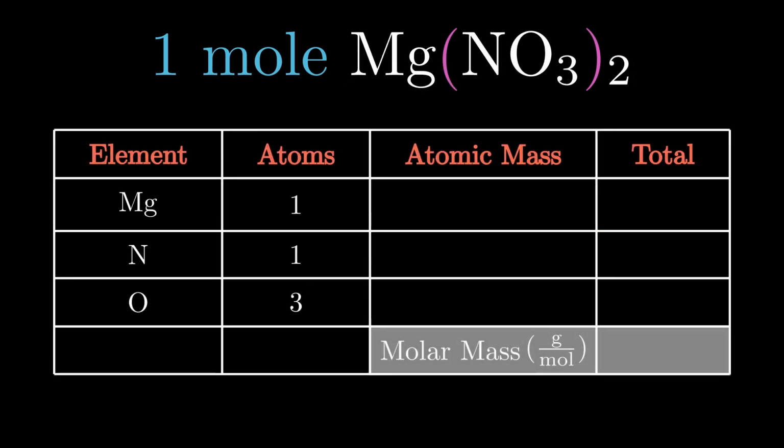The 2 is multiplicative, but it only distributes inside the parentheses, so nitrogen and oxygen will each double, and magnesium is unaffected. Finding the molar mass from here is really easy, and it comes out to 148 grams per mole. A good source for ridiculous formulas is a list of minerals, so here is that of Brazilianite.